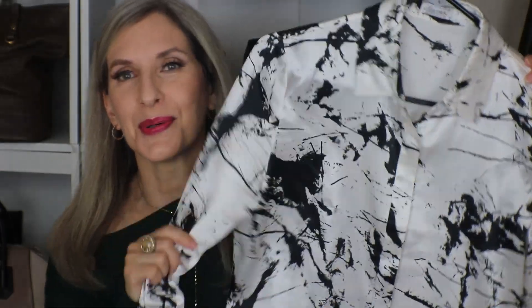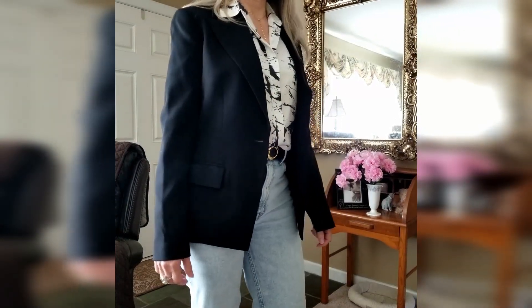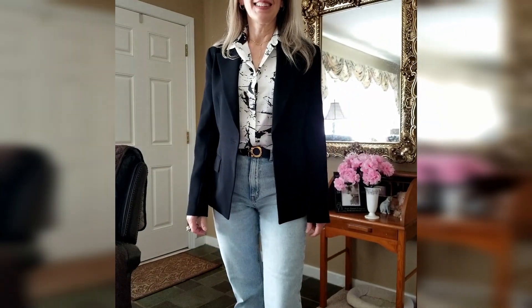My first item is a blouse — I'm so excited about this blouse, I can't even tell you. This is it right here. I absolutely love a silk blouse. I think silk is definitely one of the most comfortable fabrics to wear. This is a silk charmeuse, which has that glossy finish to it. I chose this in a really kind of wild print. My husband was teasing me — he said it looks like somebody spilled paint on me. I disagree. I think it's just a really cool pattern. I am a sucker for black and white and I absolutely love it. I have so many black and white blouses in my closet, but I could not resist getting yet another one.